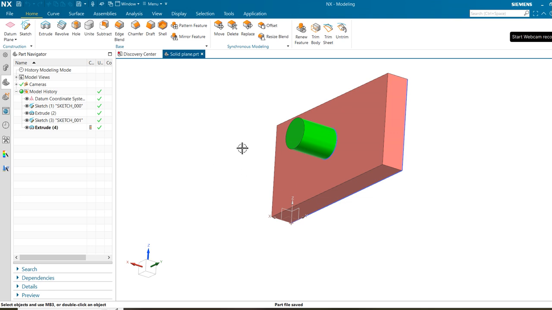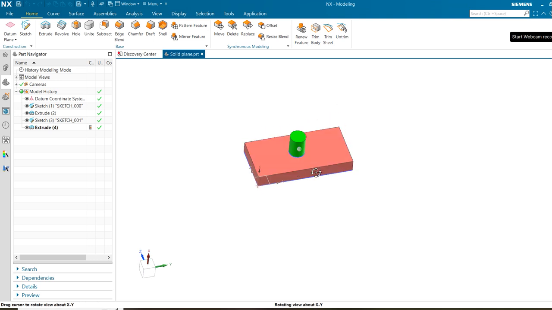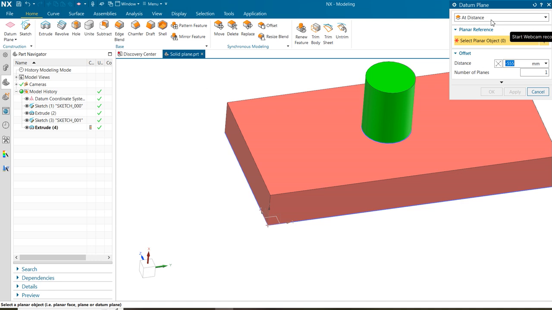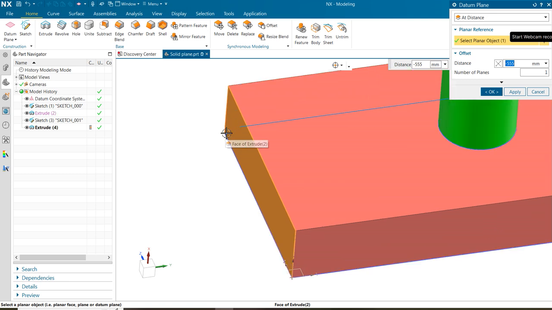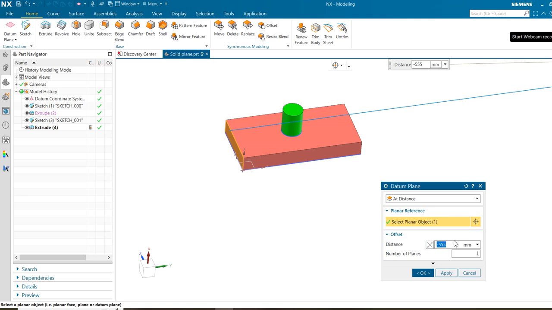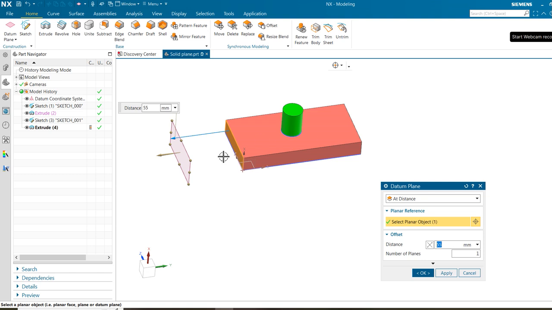So for that, I'm going to create some additional planes as per the new sketch. Go to the left side, you have datum plane. Go to this option here. Using many options, we can create datum planes. Using distance, I'm going to select a reference face. Selecting this face, it will ask what distance you want to create a plane. Maybe I can give 55 here. You can use this arrow to drag it, or you can give the value here. Okay, I'm going to take this plane here, 92. Like this, we can create a plane here.